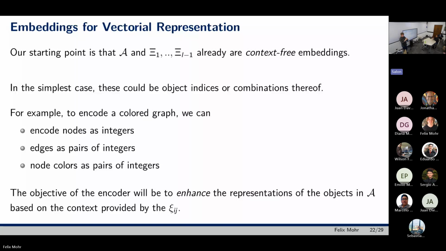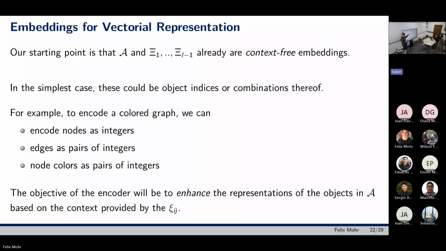So if I have a node for John, then I don't want to embed John every time the same way, but the embedding here does it every time the same way. I have an embedding for John, and that is the same vector every time. And what I want to do now is that John gets a different embedding depending on its role in this complex object.